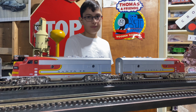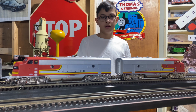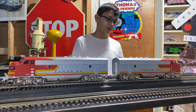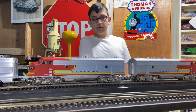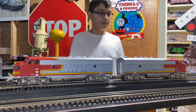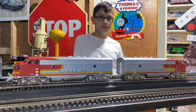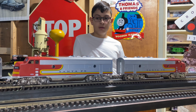And yes, this does have crew figures in it, but we haven't really had time to do our little detailing, like our original one where we put some of the placards on it that are missing, like the F7 and some little stuff around the fuel tank. This one is going to get the same treatment very soon, and if you are interested, we did a video in the past on that. We may do another one with this, just to update how we do it.